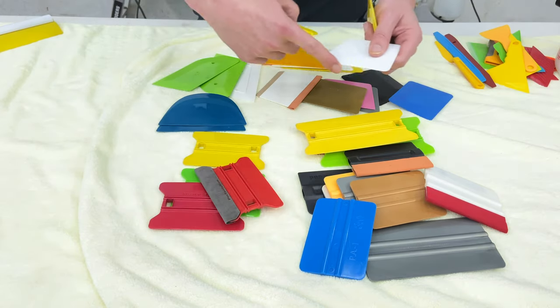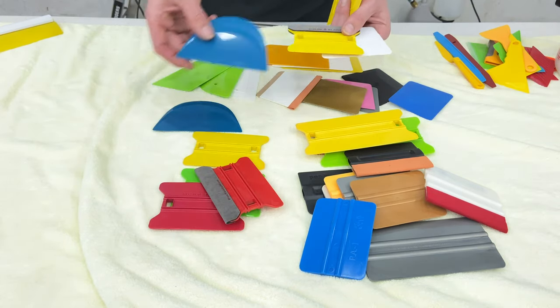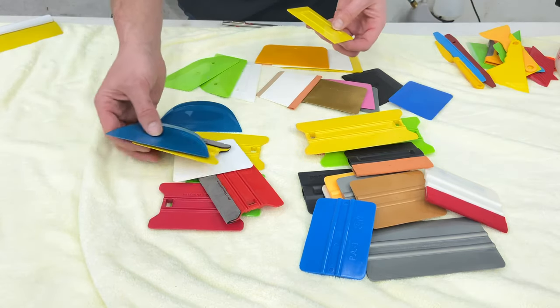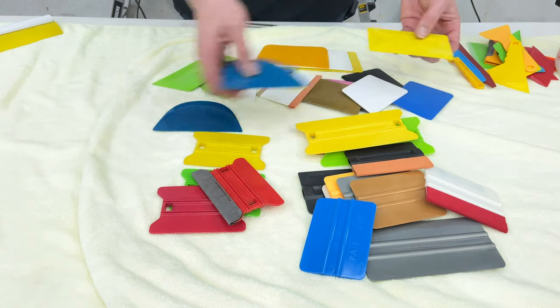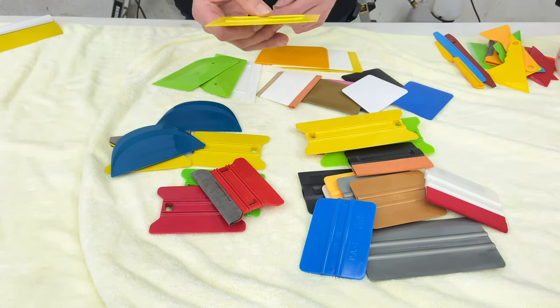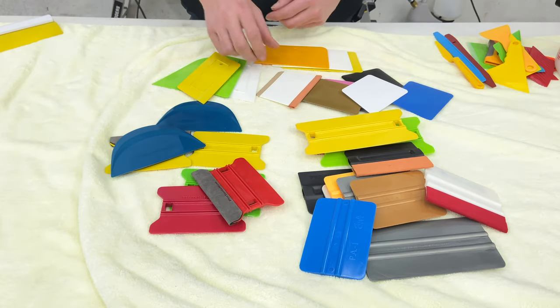You can see these all have a long flat edge. What's the difference? Well, not much, other than this one can also kind of double as a sort of cornering tool. So that's kind of cool, something to keep in mind.